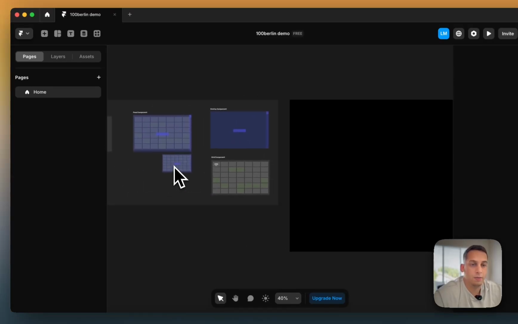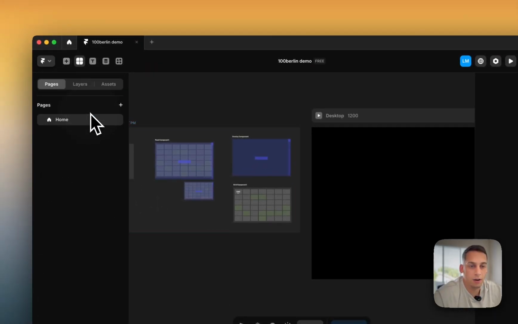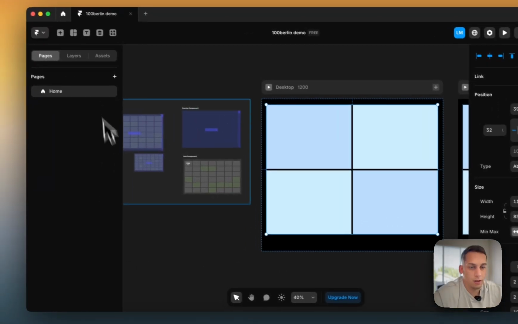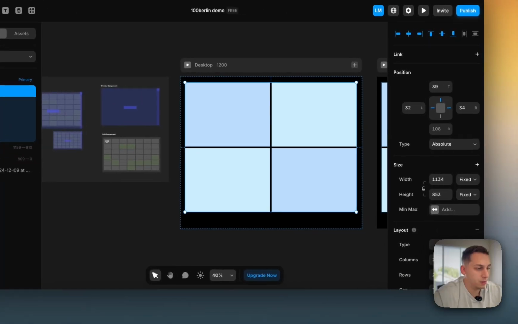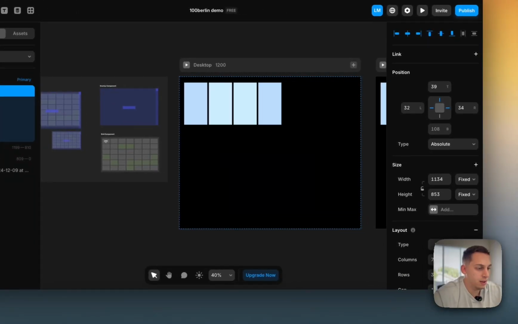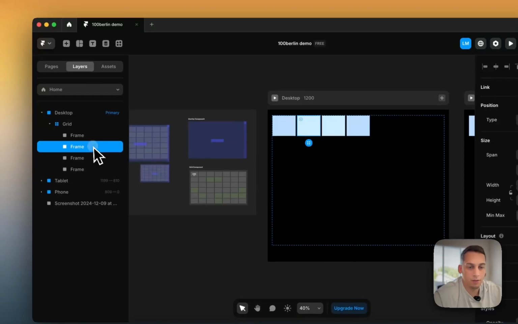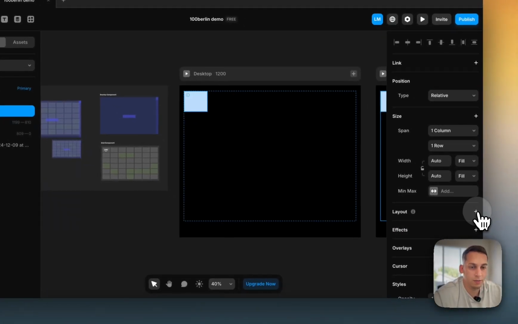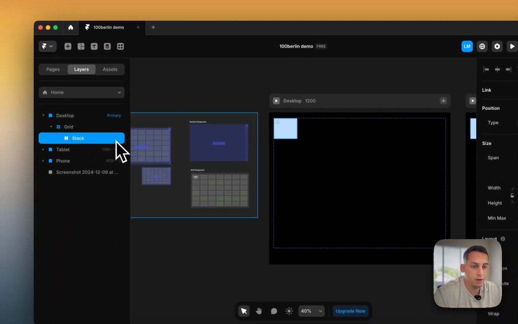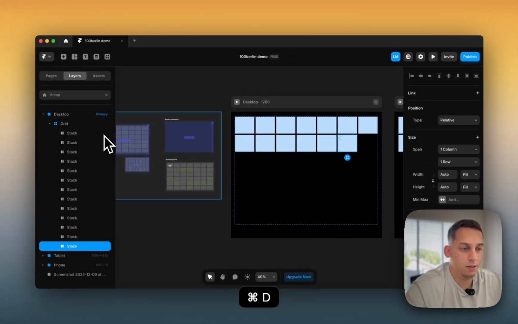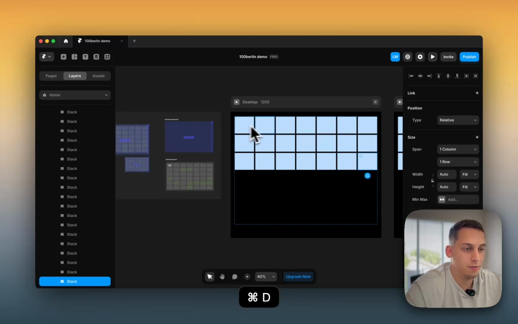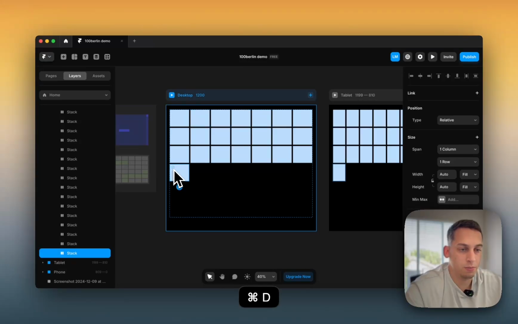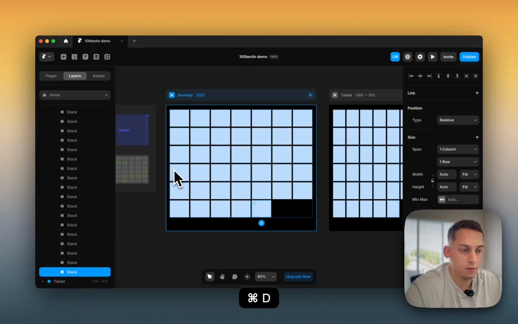So first thing that we got to do, right? We need this grid. We need a grid somehow. So I'm going to go here and click on grid, and I'm just going to draw it like this. And we have the layers, and right now we have columns. Let's add 7, and let's add 6 of these. And what I want to do is delete each one of these, and turn this frame into a layout. So it's going to be a stack. And now I'm just going to duplicate it until it gets full. So we have right now 7 columns, and we have 3 rows, but we want more rows. We want 6, right? So there we go.